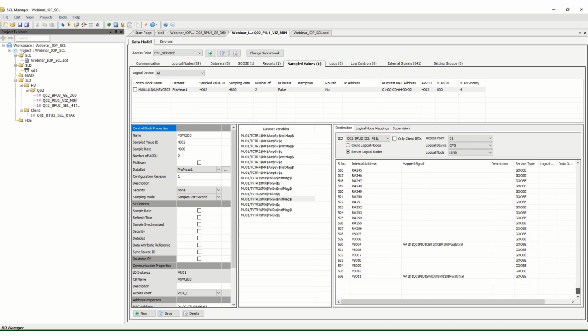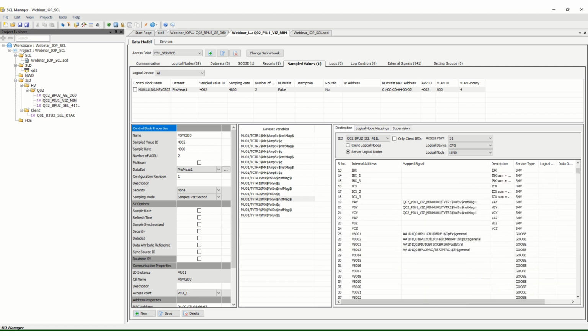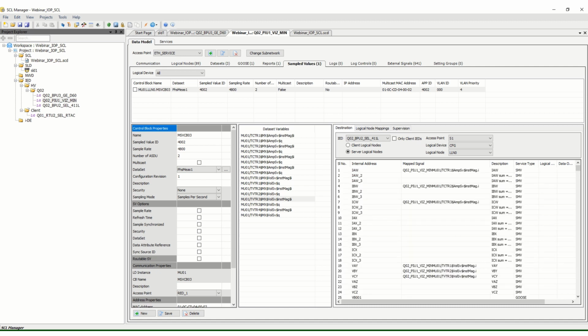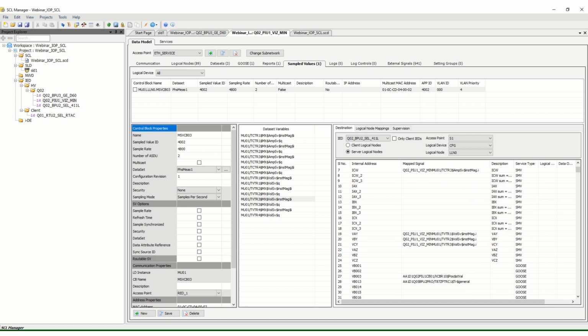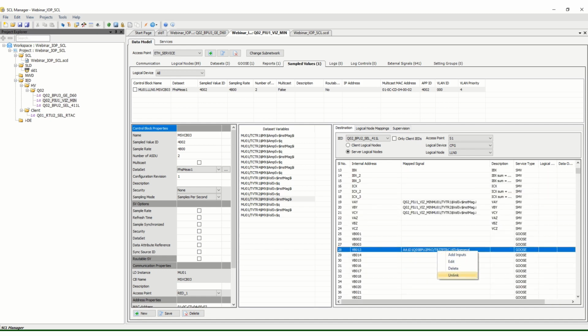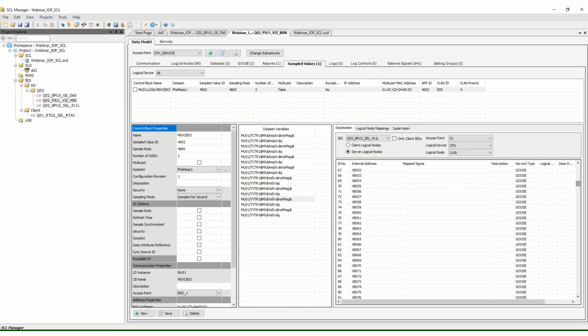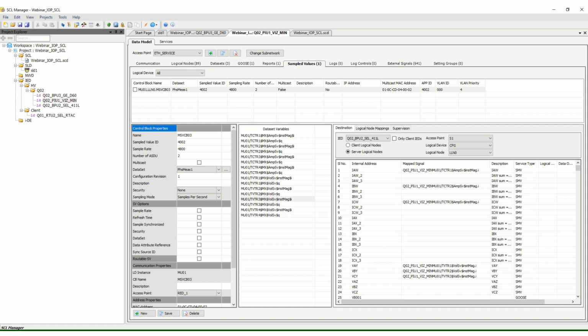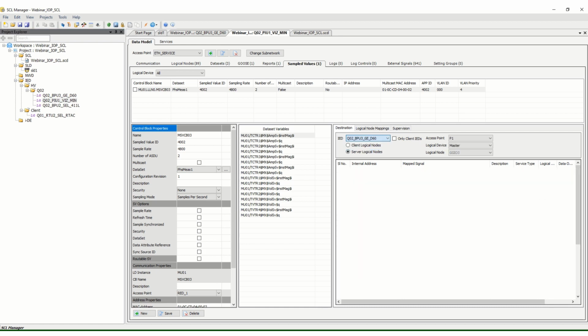So this device used to support many other data points. That's why you're seeing a bigger list here. Okay, I think we have done the cleanup. Let's also remove the other data points which are not really mandatory. Okay, so now we have only the sample value signals coming from the switch controller or the merging unit going into the cell device. Since we have completed this configuration, let us switch to the GED60.